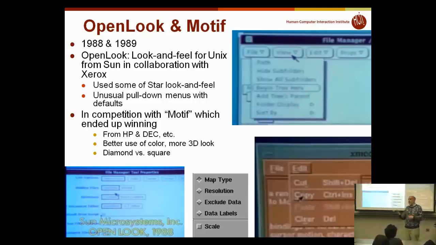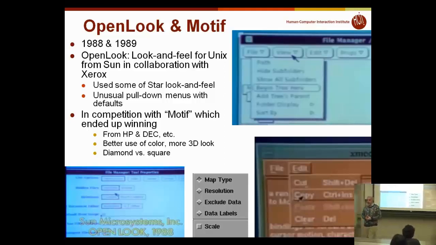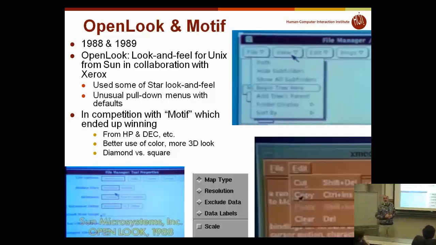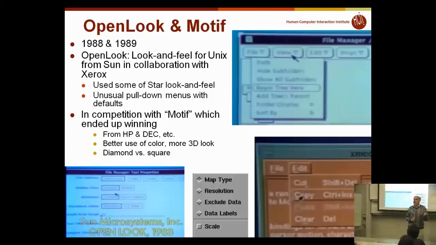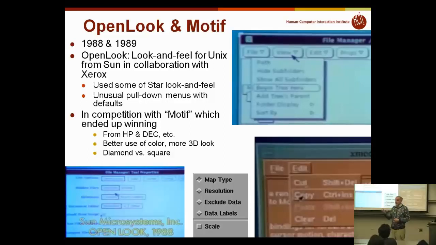And these were built by Sun and Apollo and Silicon Graphics and many other vendors. And what happened was all of the software manufacturers like Adobe got really annoyed that there were all these different systems that they had to make their software run on. So if you wanted to buy a Sun, or a Hewlett-Packard or an IBM, a whole bunch of companies made these things, only some software would run on it. And Adobe wanted to sell a Unix version of Photoshop, but they didn't want to have to re-implement it 8 times for the 8 different platforms. So there was enormous pressure to come up with one standard that would run on all Unix platforms.